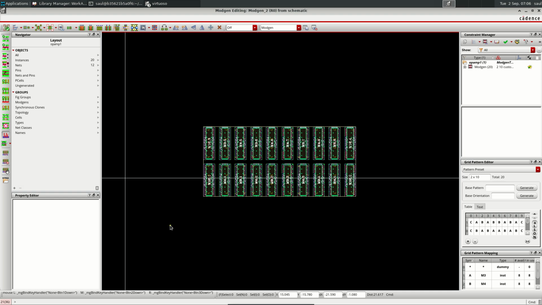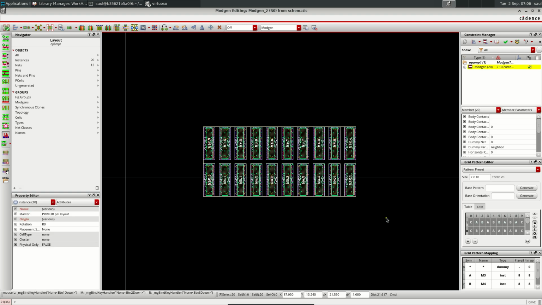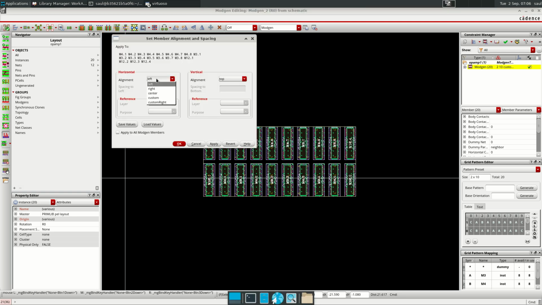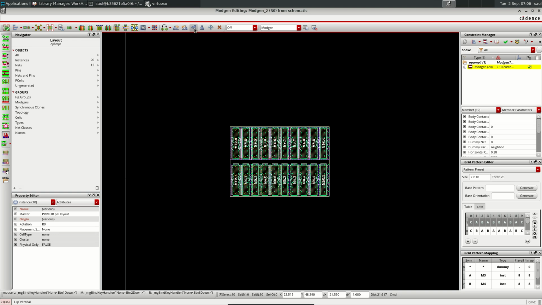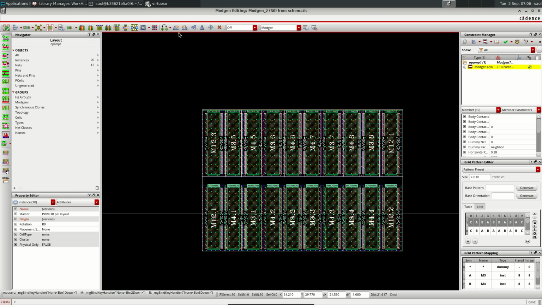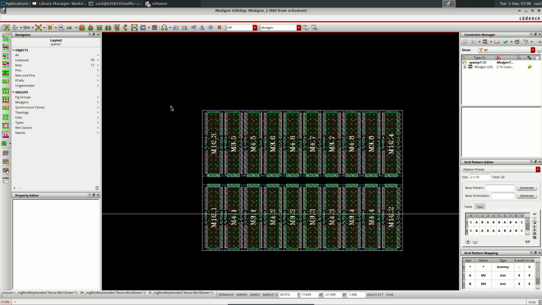We apply, and then now we have to take it and change the spacing. So we space in the here. Then we flip it, the top. Okay, and we are ready to do the connection.